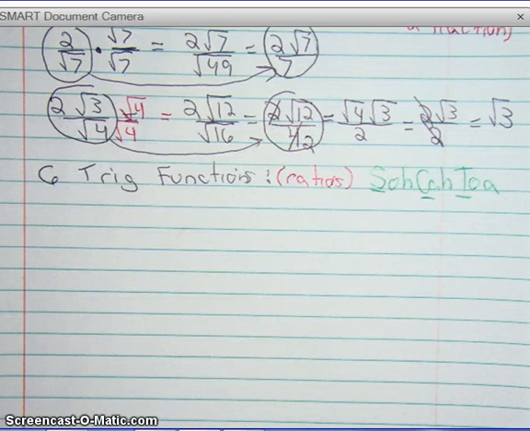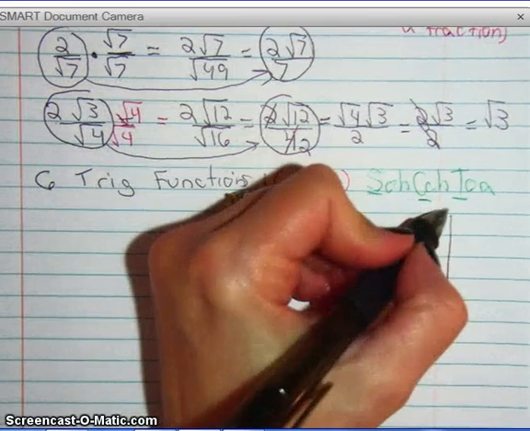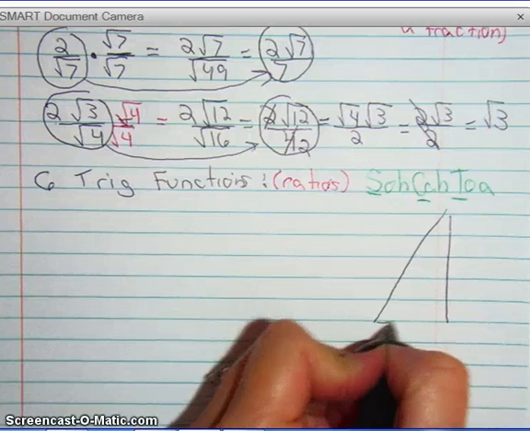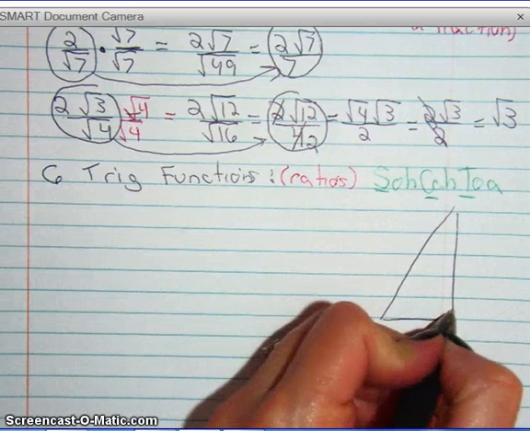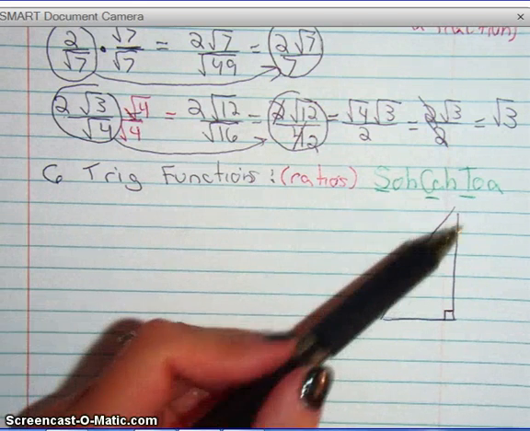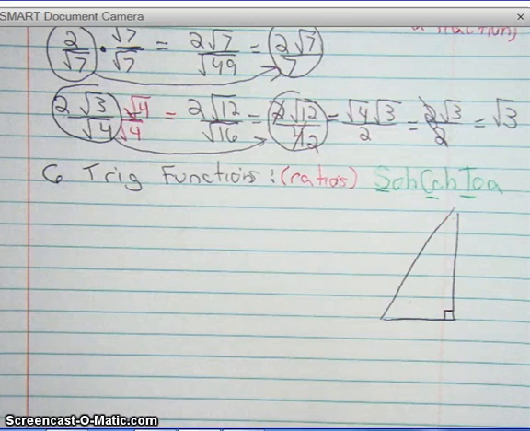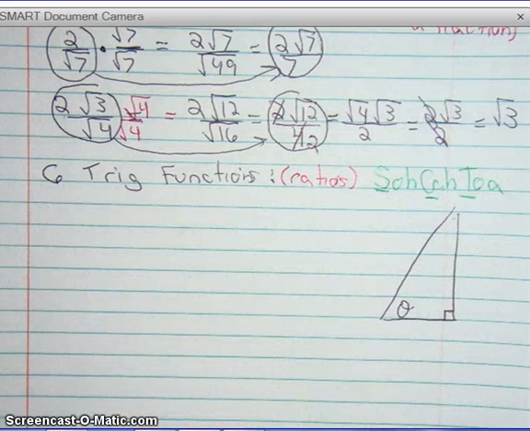Okay, so to use SOHCAHTOA, you must be looking at a right triangle. If you're going to draw a right triangle for me, I'm not going to know it's a right triangle unless you put the right angle in the corner, so put your little tick mark in the corner. When you use your trig ratios, you want to pick one of the acute angles, and you're going from that acute angle. A lot of times it's called the Greek letter theta.